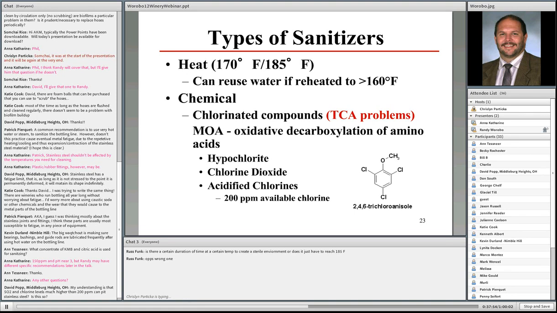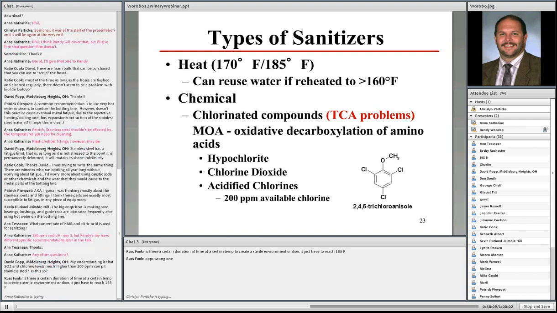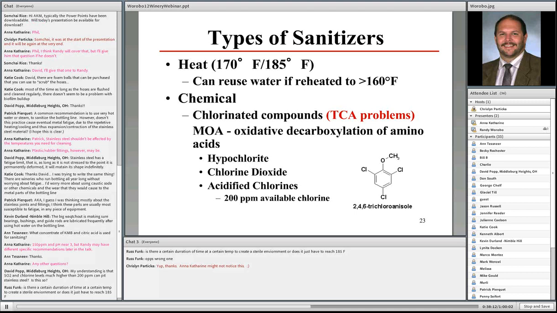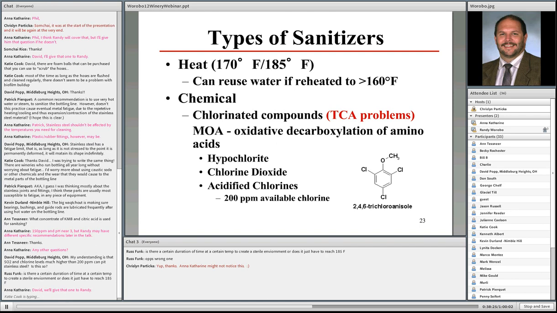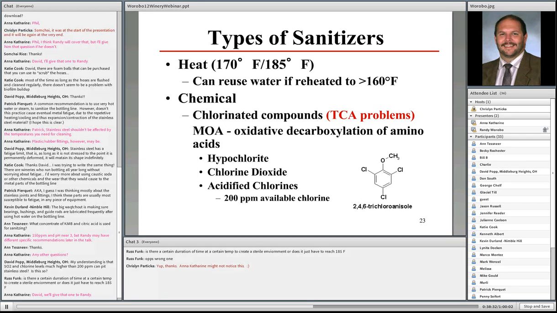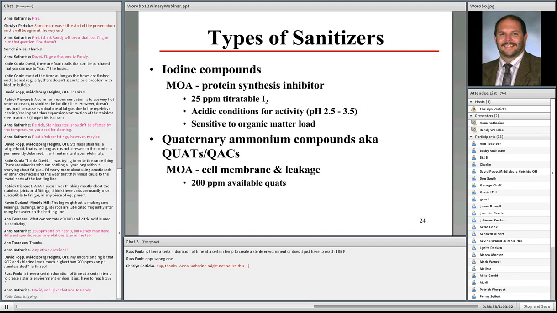You also have acidified chlorines because hypochlorite or chlorites are the same as sulfur dioxide. It's a pH dependent equilibrium in terms of having the germicidal species. Any time you're using chlorine, you have to have the pH below 7, otherwise you have absolutely none of the germicidal form being formed. When you mix up your chlorine, you normally have to acidify it. Acidified chlorines have a built-in buffer system so that it automatically drops the pH to below 7. Your target concentration is typically about 200 parts per million, and you want to do free chlorine, which is the same as molecular form of SO2.